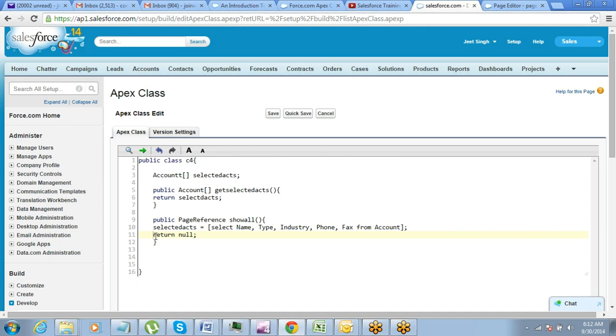But what I want to do is just use this page reference method, perform this line of code, and then stay on the same page. That is when you say return null. If you want to perform some action and move away to some other page, then you should say return and then the name of that page. If you want to execute this line and then return back to the same page, then you should say return null.